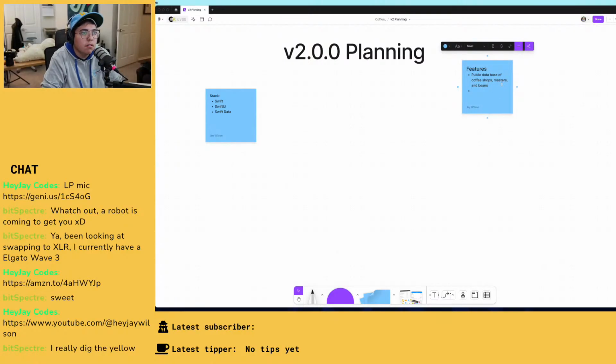Features. So as a user, I want to keep track of beans I've bought, K-cups I've bought, or I guess pods will be really generic, like pod coffee. What else should we keep track of?